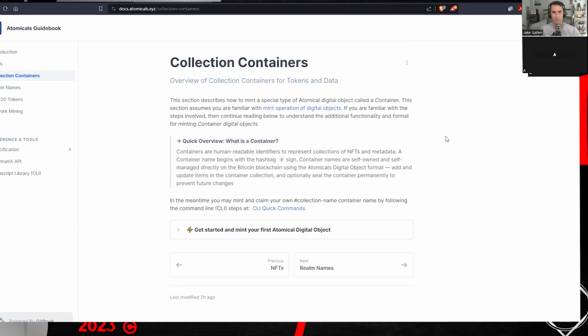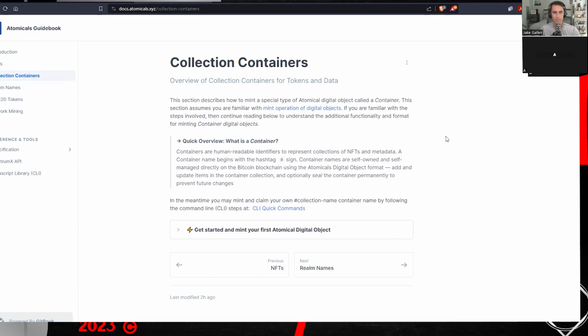So if you're an NFT creator, you need to go to all these marketplaces and ask them to update this file, hoping you got all 1,000 of your items entered correctly. And you just kind of go around to all the marketplaces, hoping they update the description, the banner image, and everything. Well, collection containers is an atomical digital object where you just update that collection's items yourself on chain, and any marketplace can just pull up the container data themselves and render the collection exactly the way you intended it, because everyone has the exact same copy on chain.